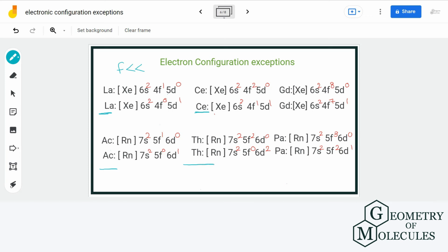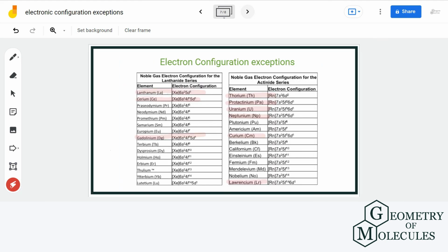The energies of the 7s and 6d orbitals are very similar, and 5f has a very compact radius, and so to minimize the repulsion, the electrons will enter 7s and 6d instead of 5f. And in protactinium, as the electrons are filled in 5f, the repulsion experienced by the electrons is so huge that one electron jumps to the next empty 6d orbital. These are the electronic configurations of F block elements, and the exceptions are highlighted.